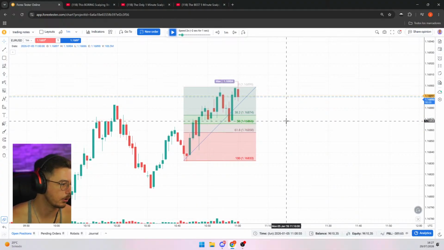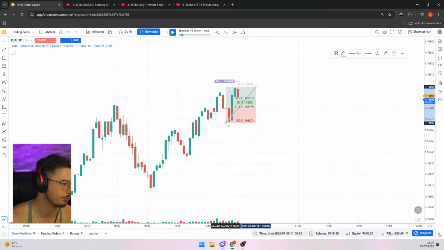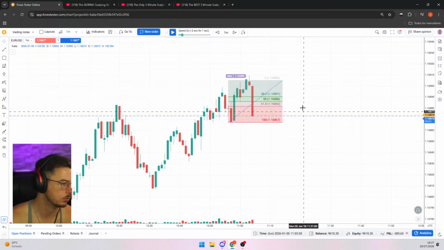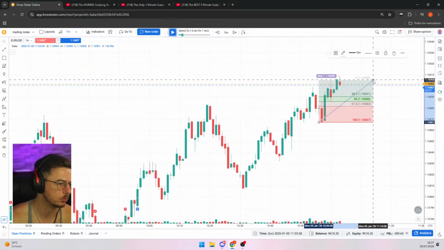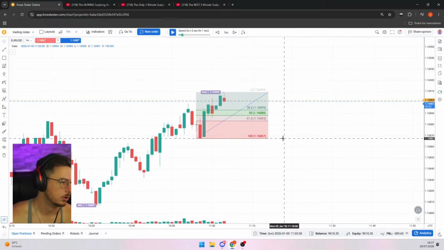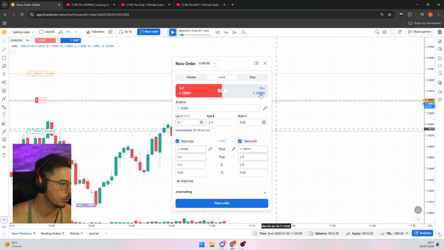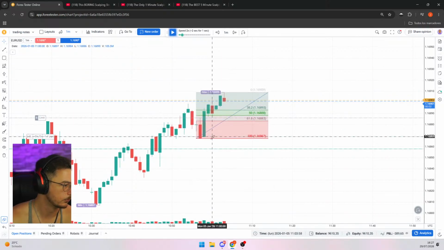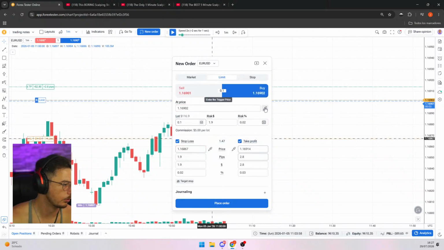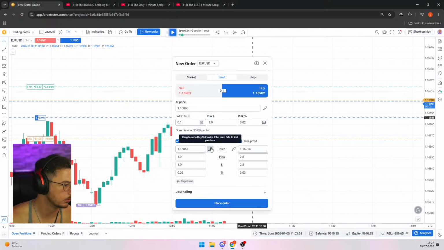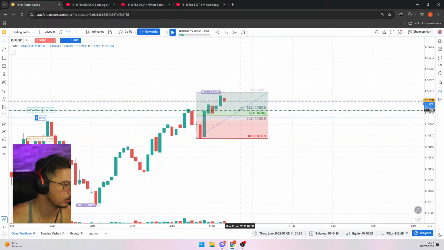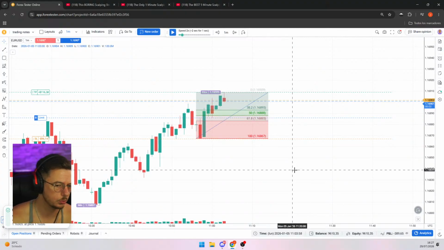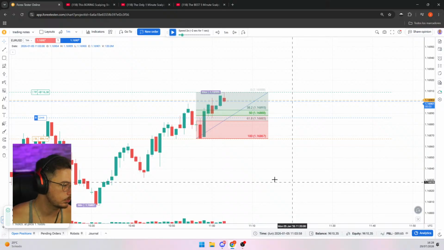And are we going to be taking this one? No, we have another. Oh. Whoa, that's too small. Yeah, that is too small. That is too small. So to the buy. It's probably going to hit stop loss.